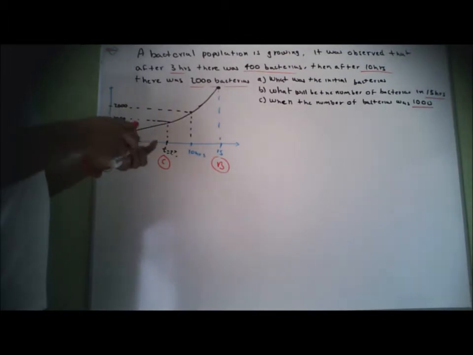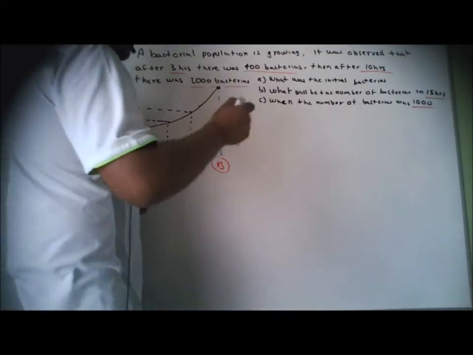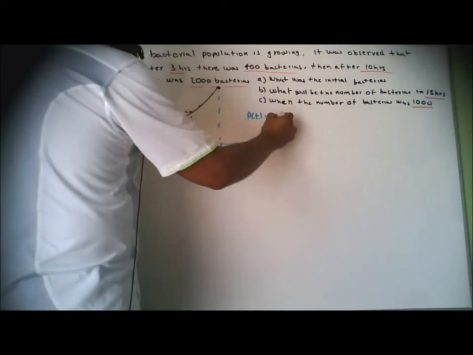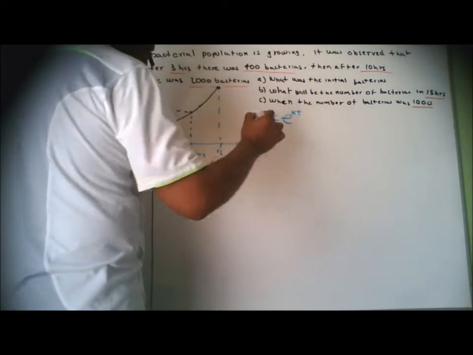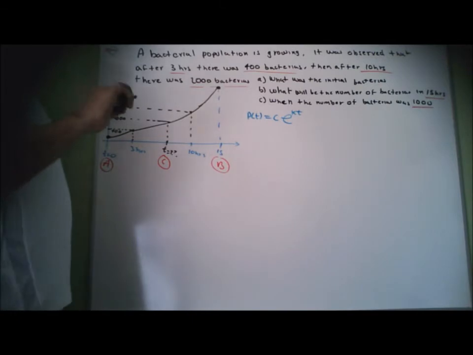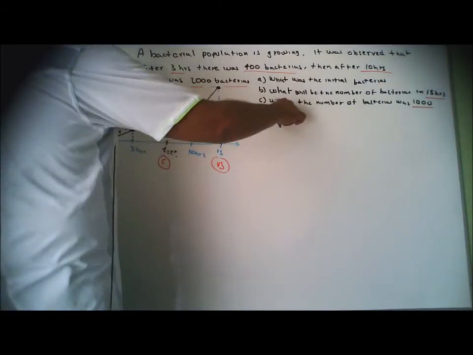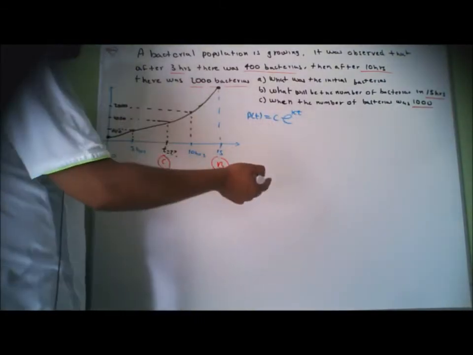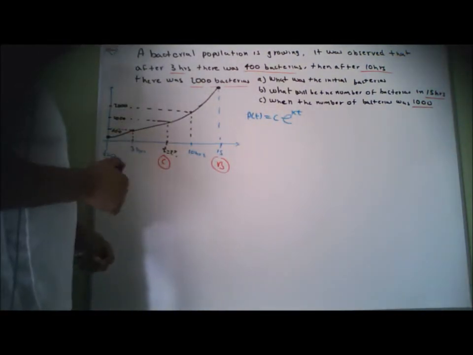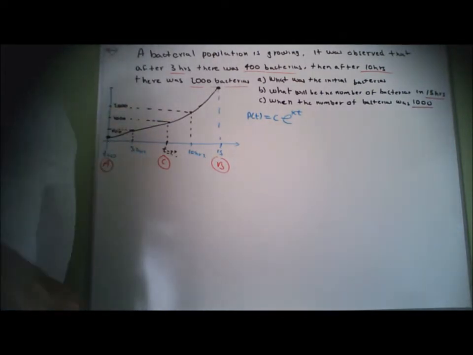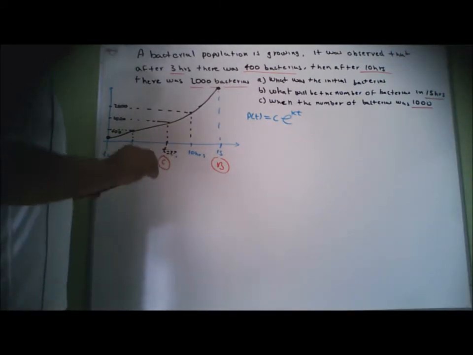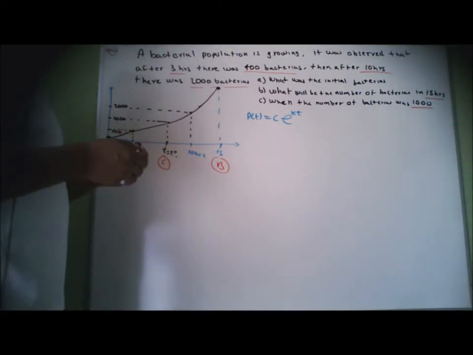Okay, so what I'm going to do is use the model. The model of the population growing is P of t equal to the constant times exponential of kt. Check this out: in this growing model we have two constants. The constant c of the integral when you solve the differential equation, and the constant k of proportionality. That is why we are given two conditions, at 3 hours and at 10 hours. So let's calculate the constants c and k.